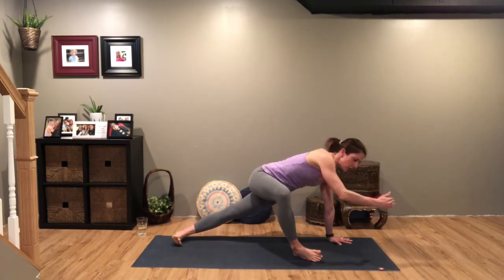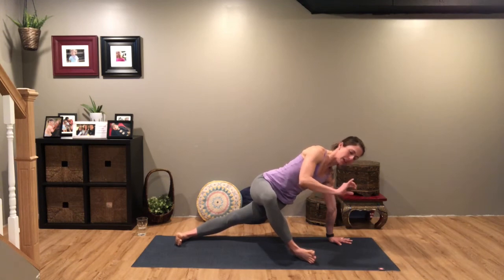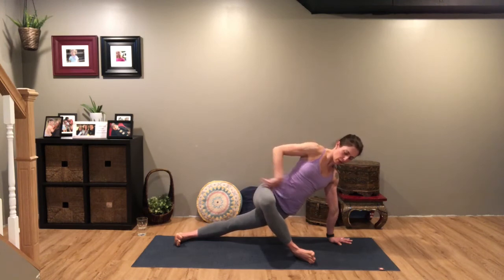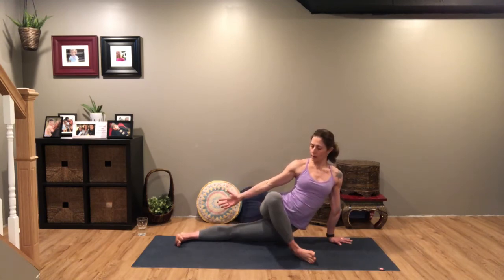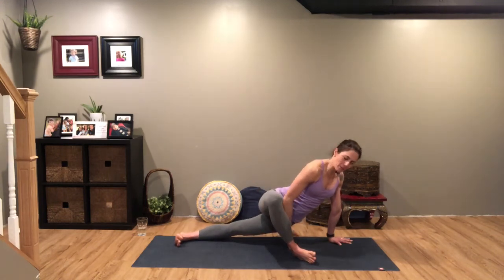Same position, but not sliding your front foot back, not anymore. You're gonna roll to the outer edge of your feet. You may feel that it's a little stronger to your pelvis, so of course you can adjust your legs as appropriate and hold here. All right. Breathe. Inhale. That's such a nice stretch for the high T band.